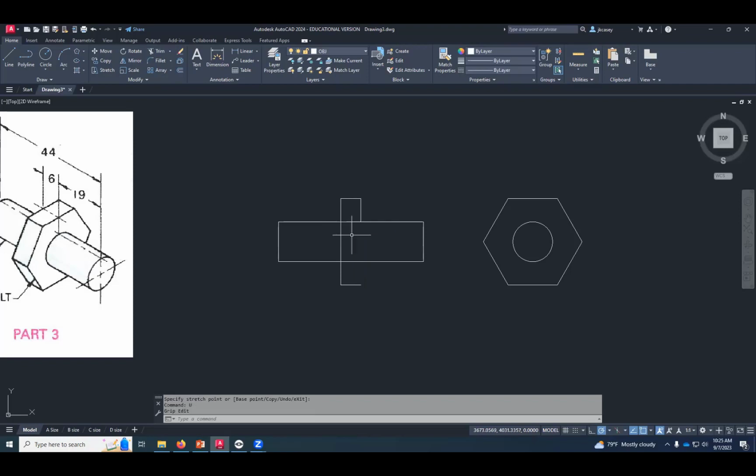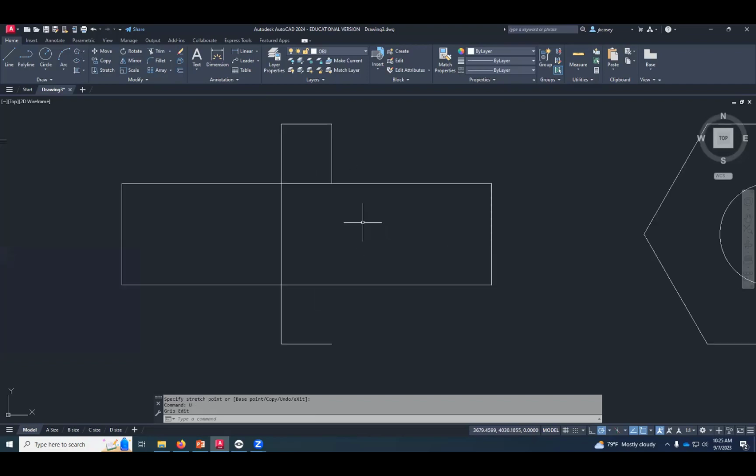Let me just undo this back. So if I had this situation here, and I just draw another line up here to there, I can get away with it. Doesn't look any different. I won't see it on the drawing, but it will eventually cause you some grief somewhere. It's just bad practice. This one line represents that edge.